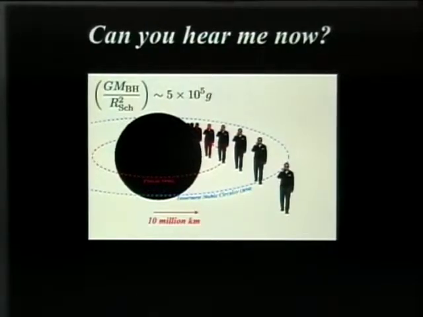Now, in the United States, there is a commercial of a person who tests a cell phone. It belongs to a company called Verizon. And that person moves around from place to place and asks, can you hear me now? So we just imagined this person getting close to Sagittarius A star and asking, can you hear me now? And we put this illustration as part of the Scientific American article that I mentioned before.